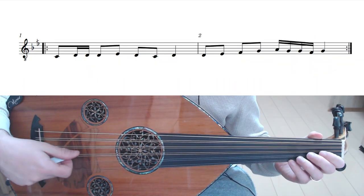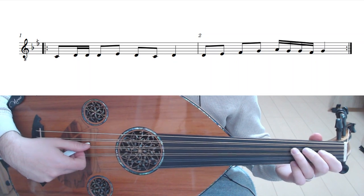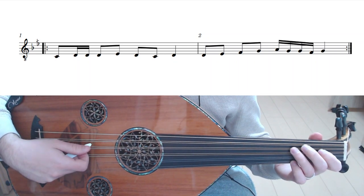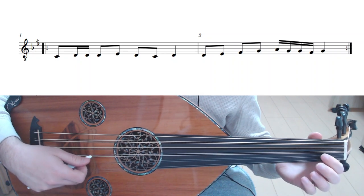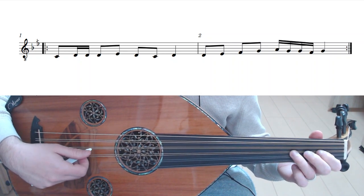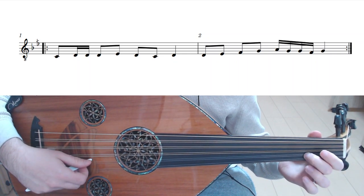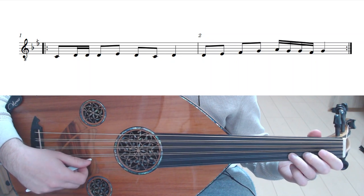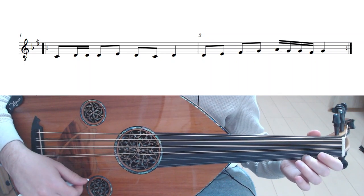Alright, let's look at the first part of the song. In the first part of the song, we've got a pretty easy pattern that we've seen before. We've got Makam Bayati. So we got the notes D, E half flat, first finger, F, third finger, G, open, A, second finger, B flat, third finger, C, and D.